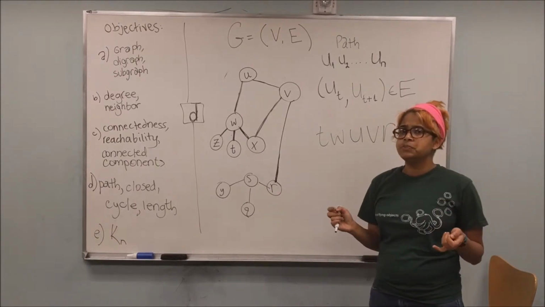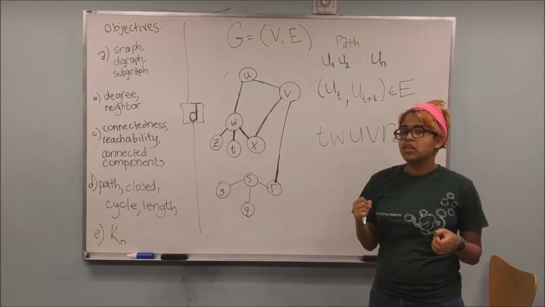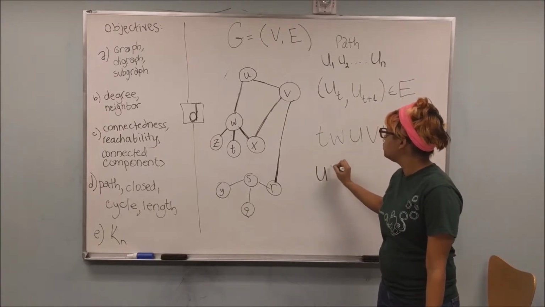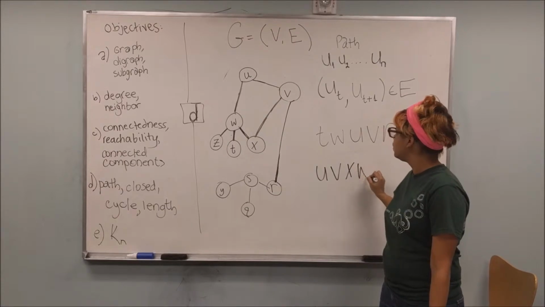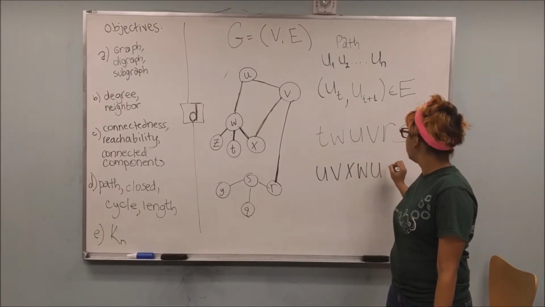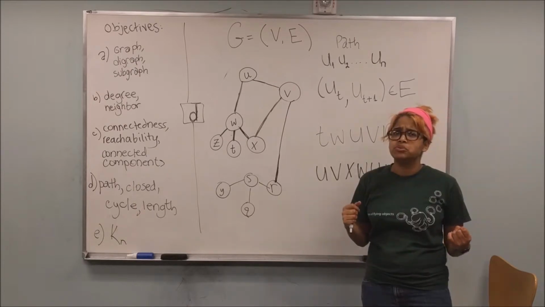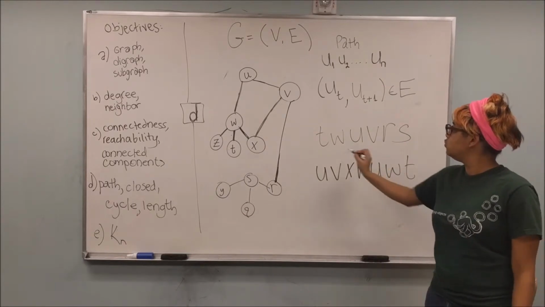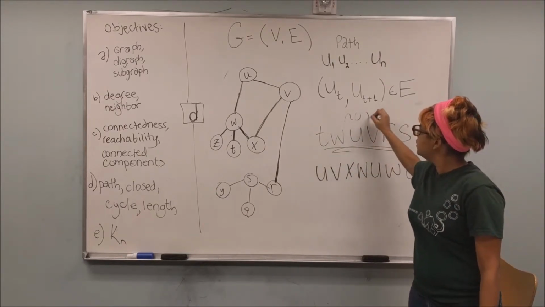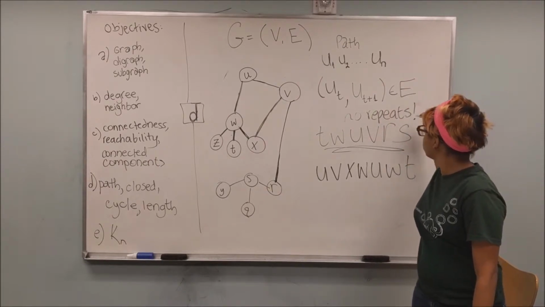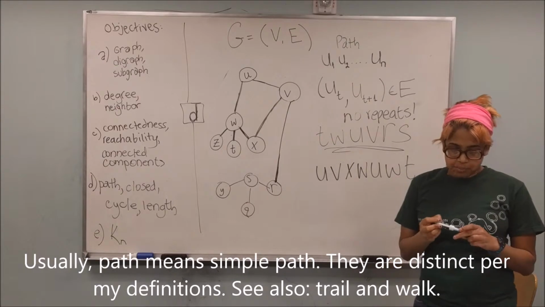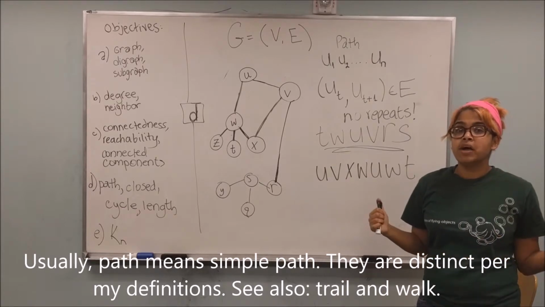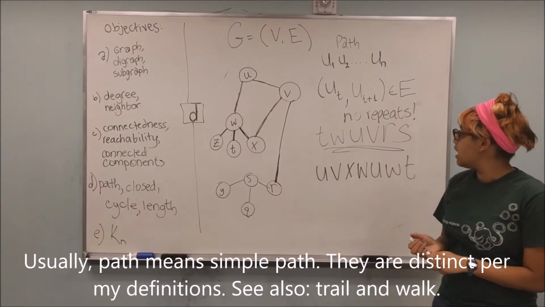And now there's something else that's kind of special about this particular path that I wrote, because I could have also said, I don't know, U, V, X, W, U, W, T. There's a big difference between the two of them. And the difference being, well, in that first path that I drew, it has no repeats. No repeats. Okay. And so when there are no repeats, that is what's called a simple path. All right, so a simple path is just a path that doesn't have any repeats in it.